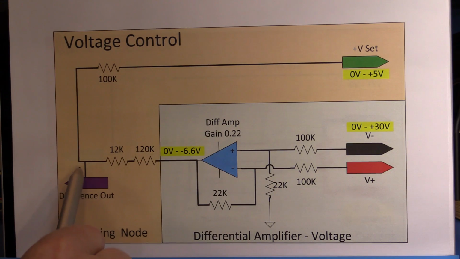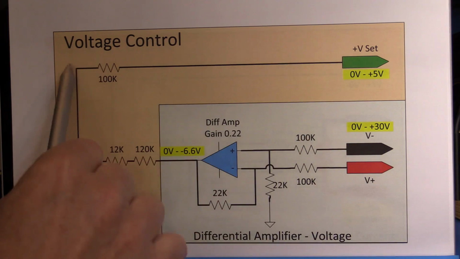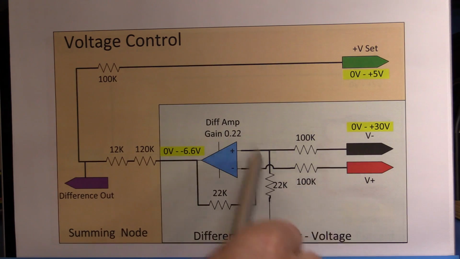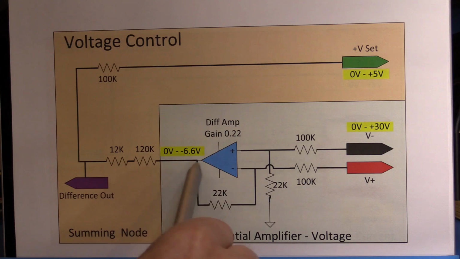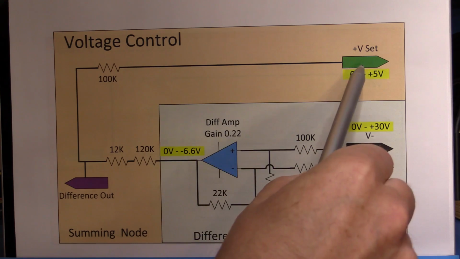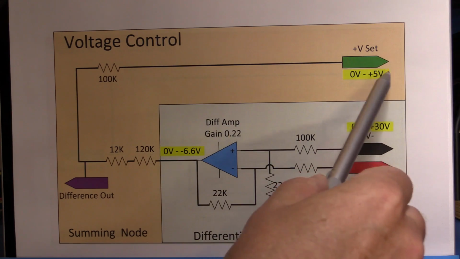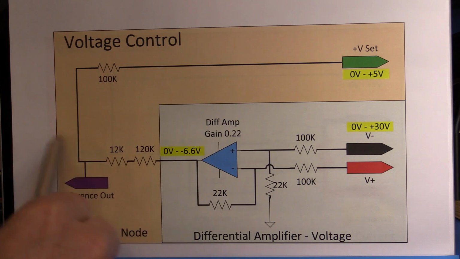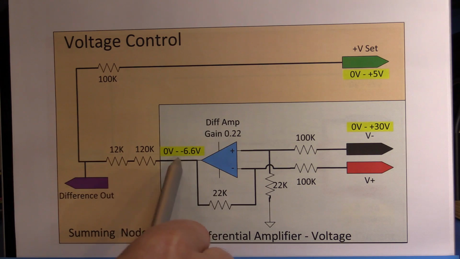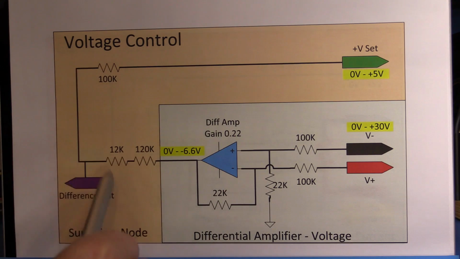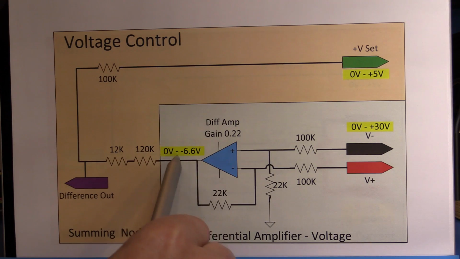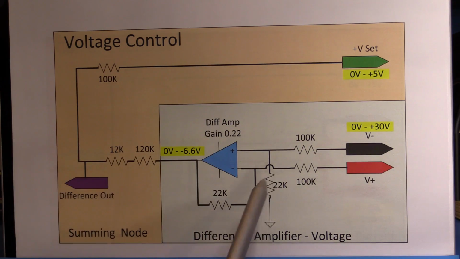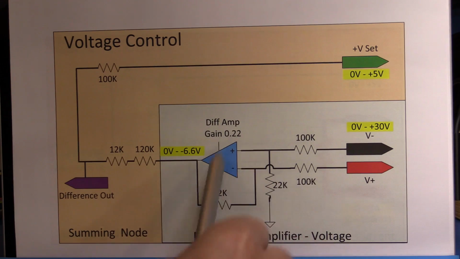and the junction of the two is basically the difference between the V-set point, which is our potentiometer, DAC, whatever, and the output of the sensing. So the output of the sensing is going basically from 0 to minus 6.6 volts, and the input from the V-set is going from 0 to plus 5 volts. So what we want to do is, simply using resistors at the junction of the pair, we can actually get the difference. So if I was having 100K on both sides, where it's a 50-50 split, this would be sitting at, say, minus 5 volts, and this would sit at plus 5, so the junction would be 0 volts.